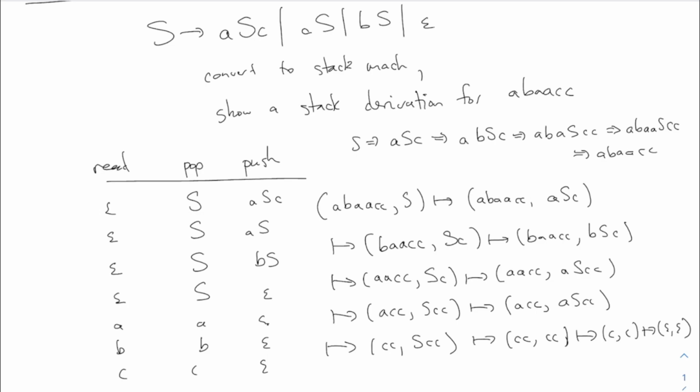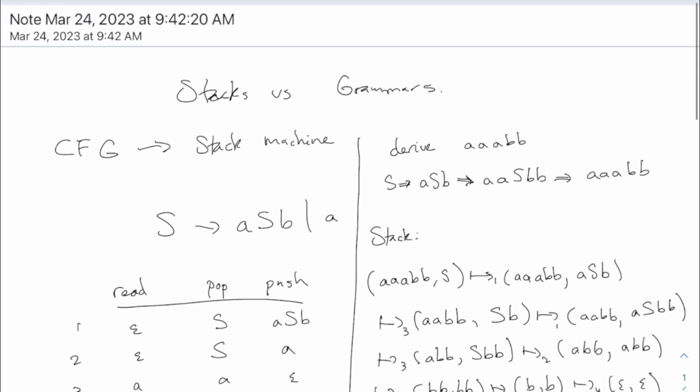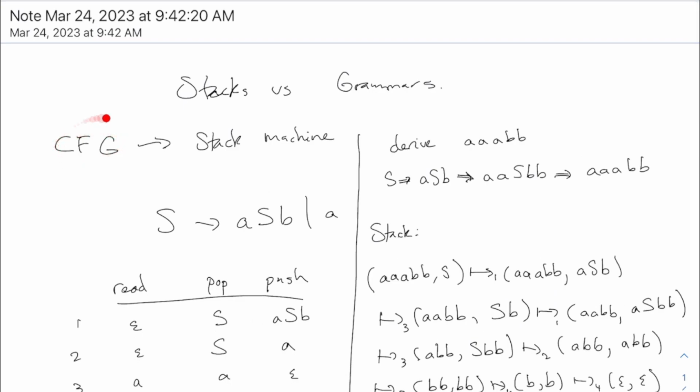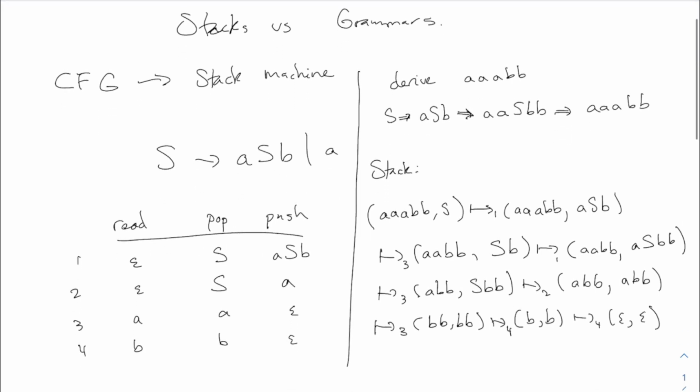I said, I don't know if anybody noticed or cared, you can, by this method, convert any context-free grammar to a stack machine. What is important about context-free? Does this have anything to do with context-free? First of all, can anyone remind us, what does context-free even mean for a grammar? This is a specific type of grammar. Basically, every grammar we ever talk about is context-free. Anyone remember the definition?